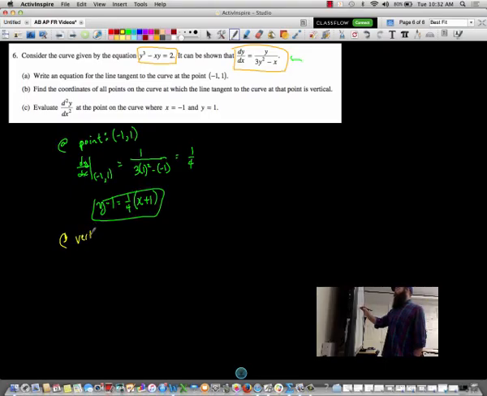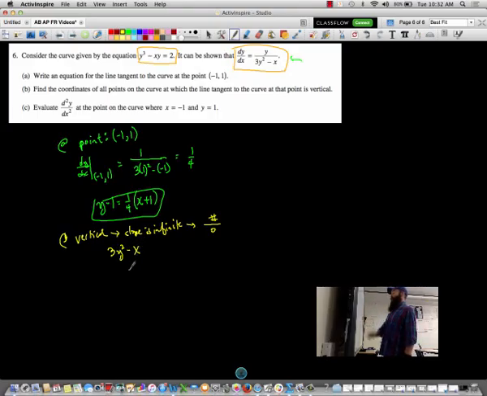So if a line is vertical, then that means its slope is infinite. And if the slope is infinite, that means the denominator of the fraction is 0. So it's some sort of number over 0. Remember, we talked about that when we were doing limits. So what I want is a place where the denominator of the slope, which is 3y squared minus x, equals 0. So that happens when x equals 3y squared, which is fine, except that's a relationship between x and y, which by itself isn't enough to actually tell me what x or y actually are.